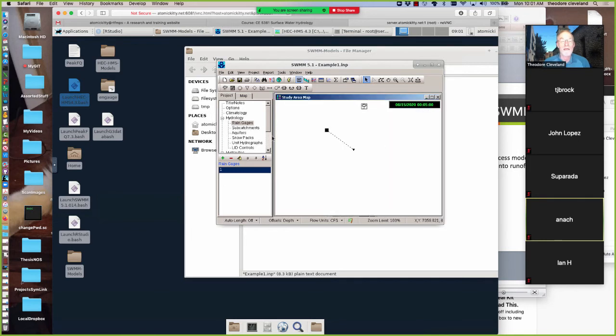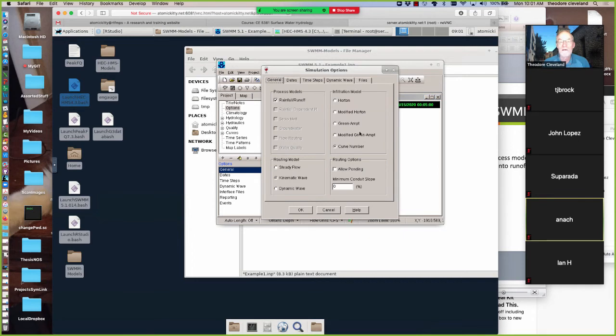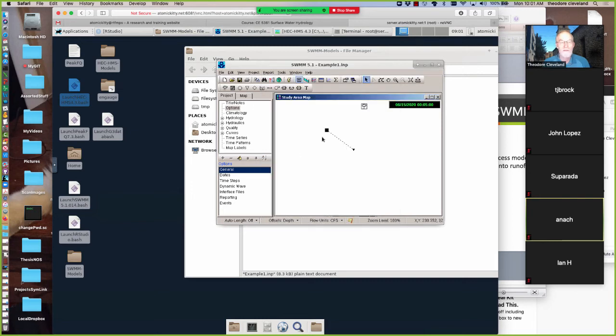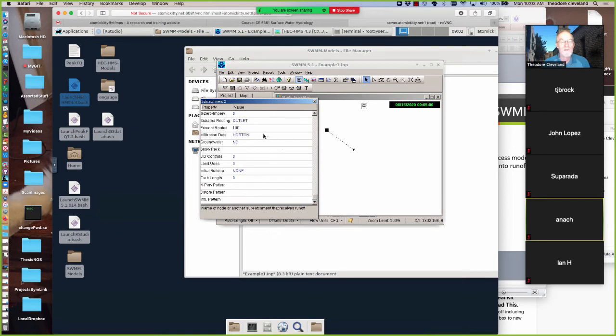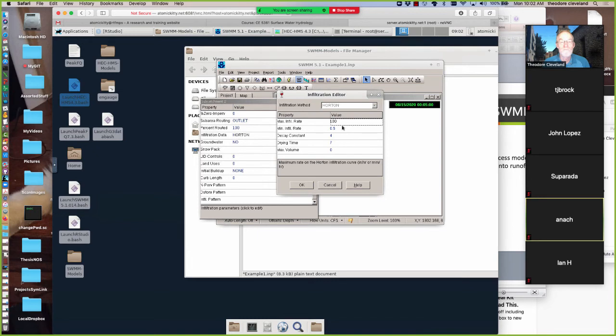So I got another plan. Now we have to get really clever with our hydrology. Because it's generating infiltration losses, which is not correct, we need to shut that down. So let's see what's the fastest way to do that. I'm going to risk breaking it. So what I'm going to do is I'll go back to Horton's method. And I will put in parameters which should prevent infiltration. Okay, maximum rate. I can't get it to 0, but I can get it really small.